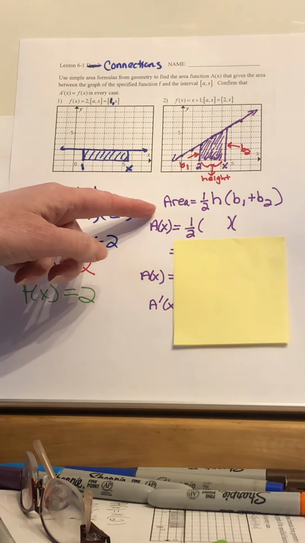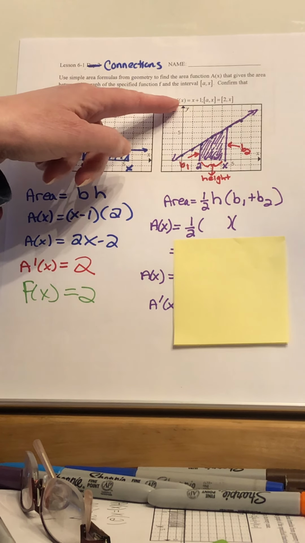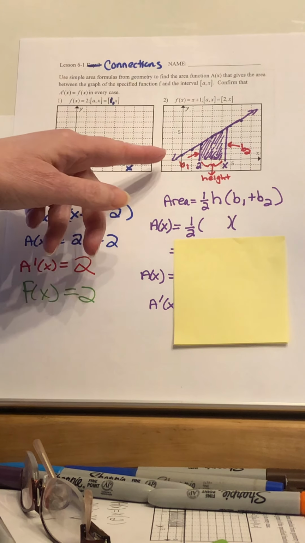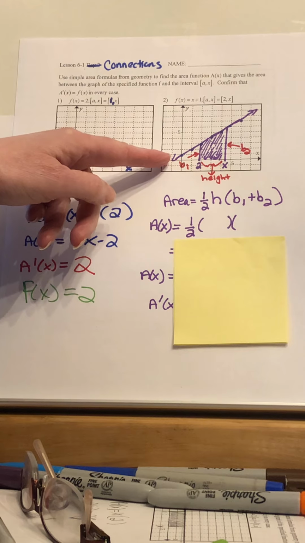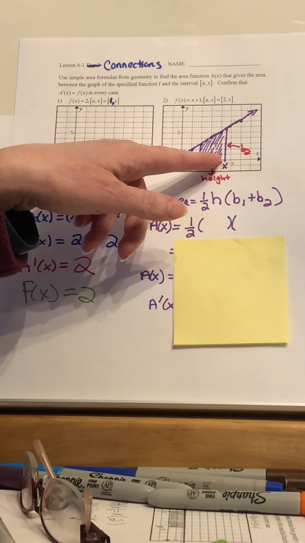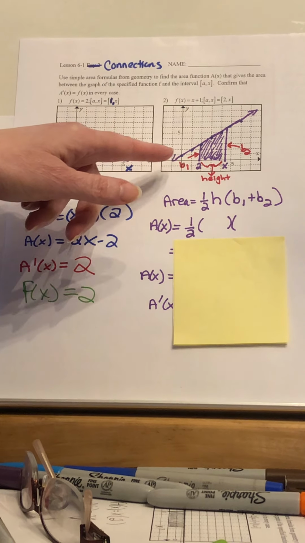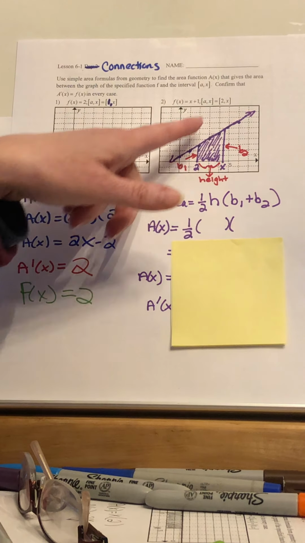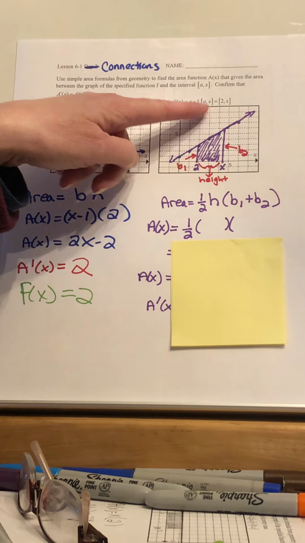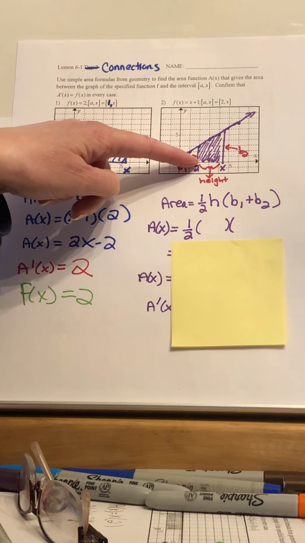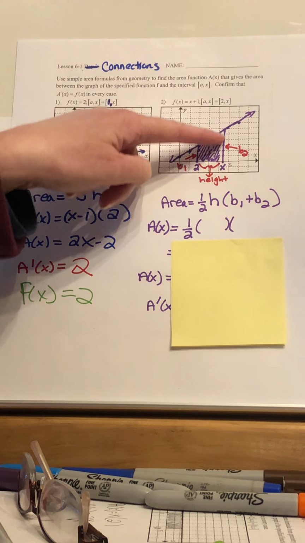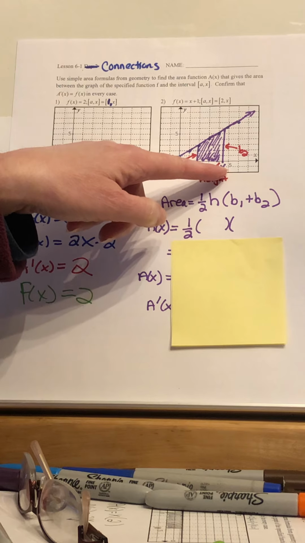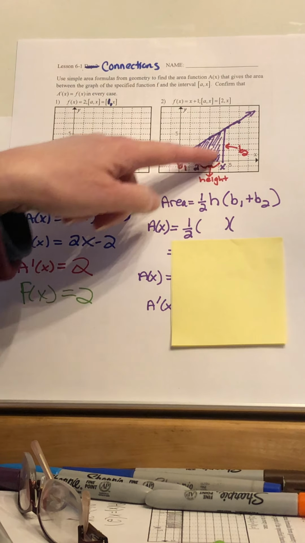Our next example, we're going to graph the line x plus 1, and in the homework you're going to have to do the graphing and also drawing the pictures. I did it ahead of time so it would flow a little smoother. So we have x plus 1, our line, and then I'm starting the collection of area at 2. So I have a vertical line at 2, going somewhere to the right, call this value x. I want to find the area of my shape.